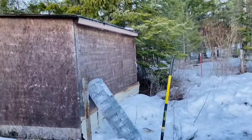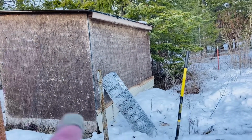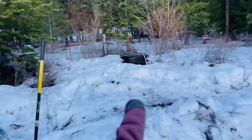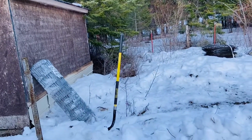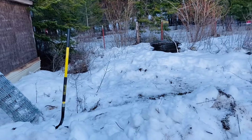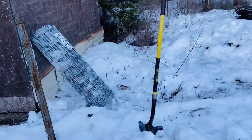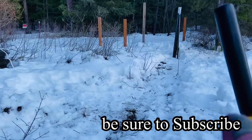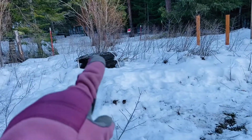Okay, I had to back up. So here's our shed where we have the chicken feed. And this is also a super great place where we can keep the pig feed. So we have this whole area over here to those 4x4s that we have deemed a wonderful place for pigs. But it's been under, as you can see, a couple feet of snow, and that's not gonna work. So we went and got some fencing and some T-posts, and I have been digging a trench all the way around and to the fence over there. We're gonna have to remove that.